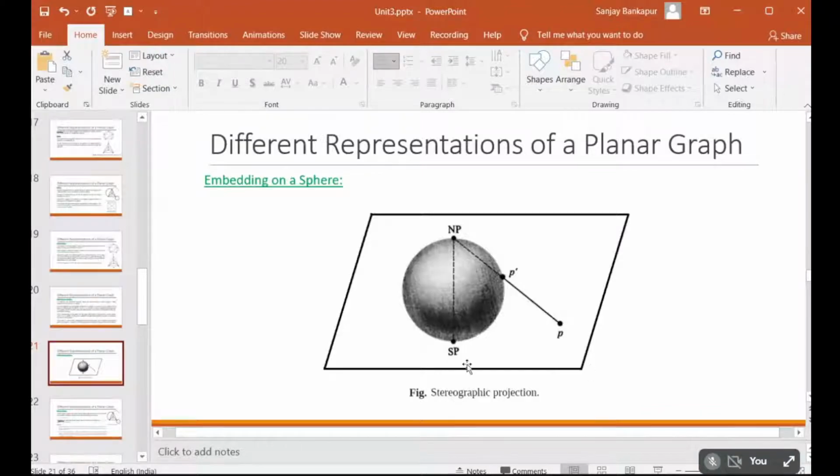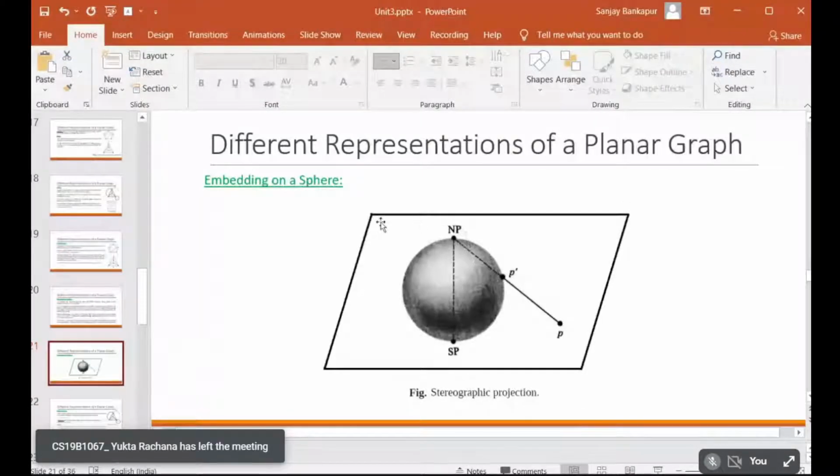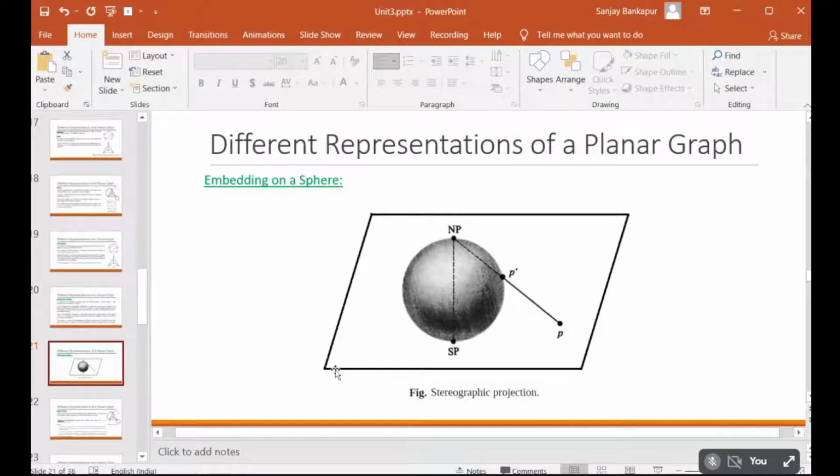This outside shape, kind of a rhombus, or probably what this shape is called, is definitely not a rectangle, not a rhombus either. By the way, this edge and this edge are parallel. Parallelogram, correct. I was unable to recollect that. So this edge and this edge are parallel. It's just an idea of representing. It's a plane, a sideways way of seeing. It is kept on a floor and it is kind of a plane. And on that, the sphere has been put.